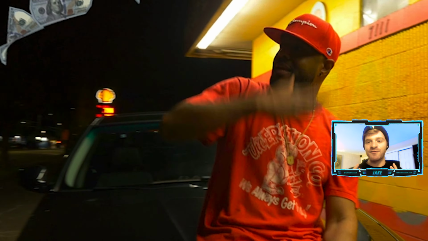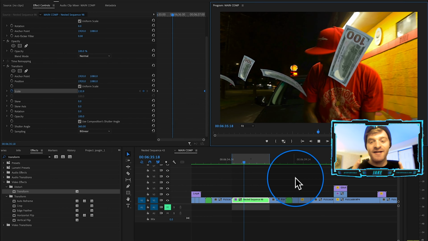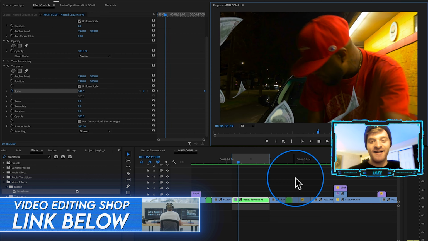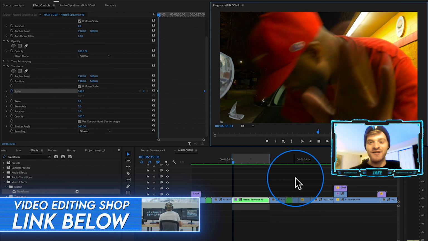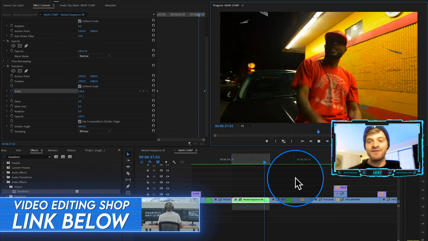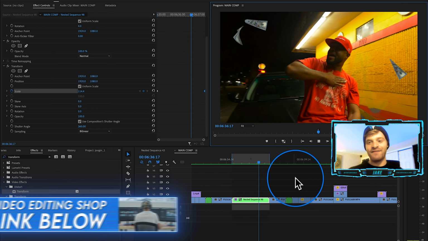So this is what it's going to look like after I combine the Lumetri color with the transform effect. You can see the money makes you almost do a double take. It's almost as if it were actually there in the scene. And that's what I love about this money pack from Bryan Delimata. It's really convenient, easy to use. You don't have to play around with it too much to make it look sick and well blended with your scene.